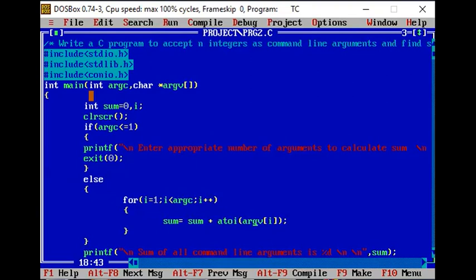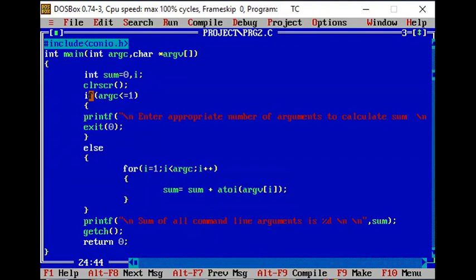The command line arguments are strings. We want to convert them into integer values. So if we pass the parameters 10, 20, 30, these are string values. Now we want to convert them into integer values. So use the atoi function, which is defined in the stdlib.h file, which converts the string into an int value. So atoi of argv of i. Then after the for loop, complete the else block here and print "Sum of all command line arguments is %d", sum.